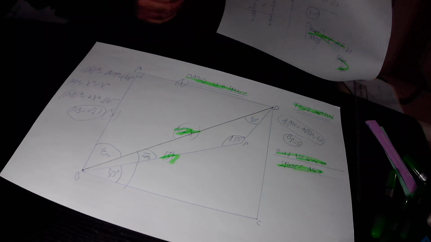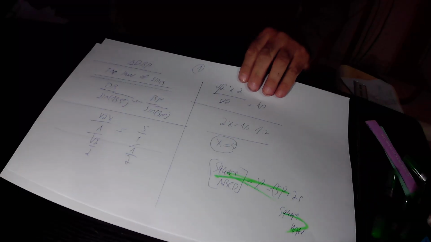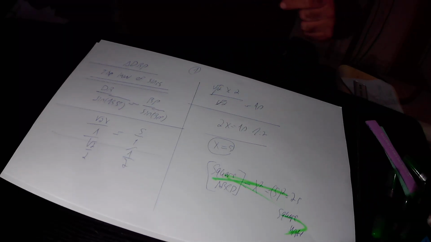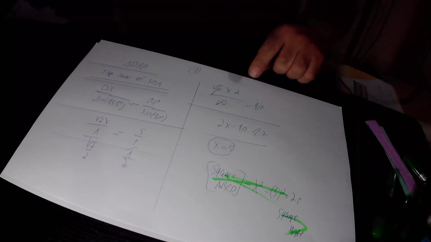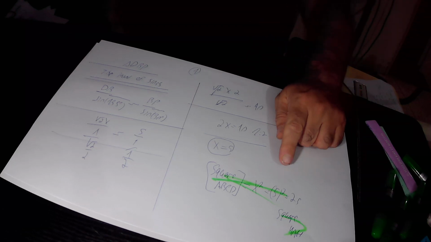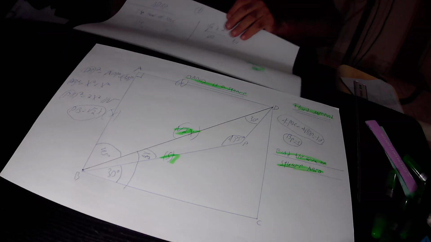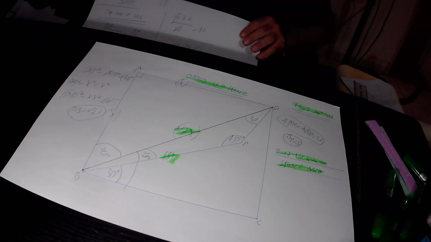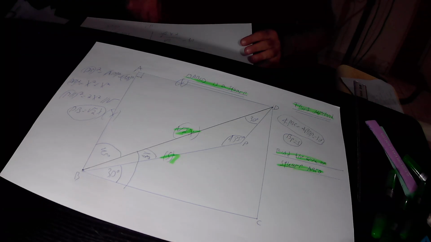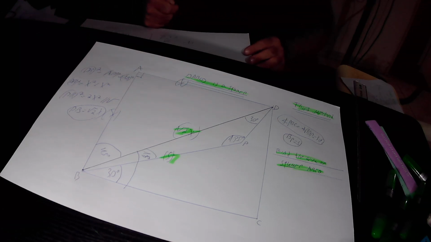Our task is to find the area of this square ABCD. We know that the area of a square equals the length of one side squared. The length of one side is x, so the area is x squared. x is 5, so x squared is 5 squared, that is 25. So in total, in all three methods, we found that the area of this square ABCD is equal to 25 square units. Okay, thank you very much.